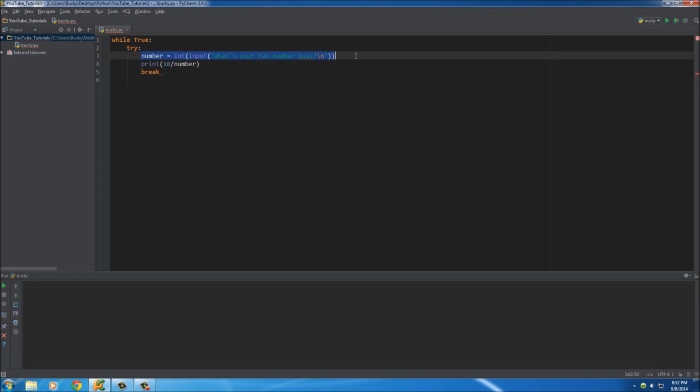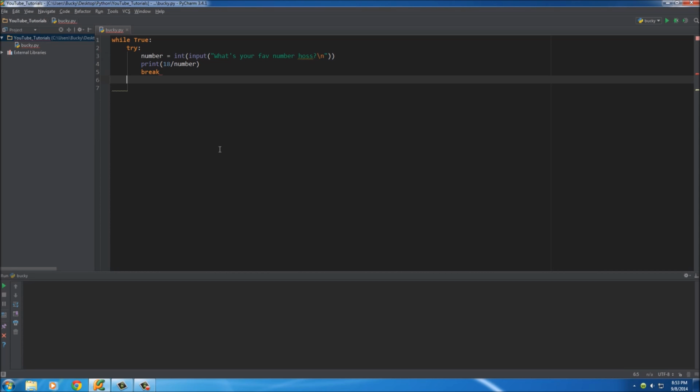They're going to enter some number like 6. Okay, perfect, no problems. It's going to say 18 divided by 6, which is 3, and it breaks. So our program ends. However, we know from the previous example that they can mess something up. They can enter something like dir, or maybe just some stupid symbols like this. So we have to prepare for that without breaking our program.